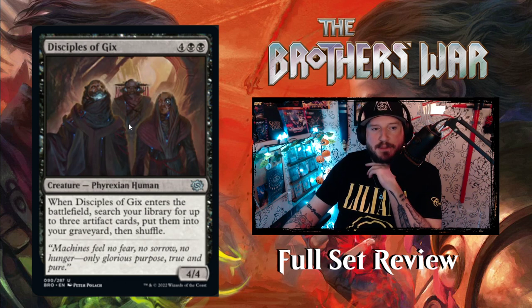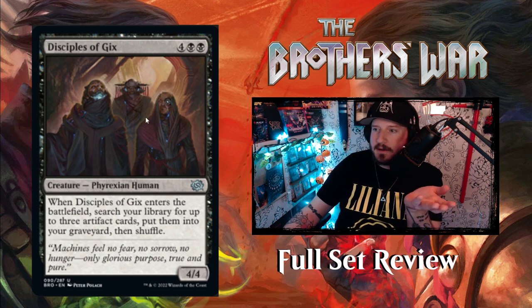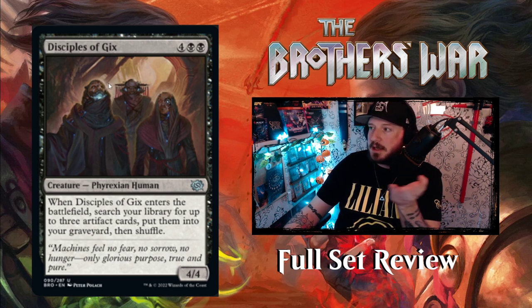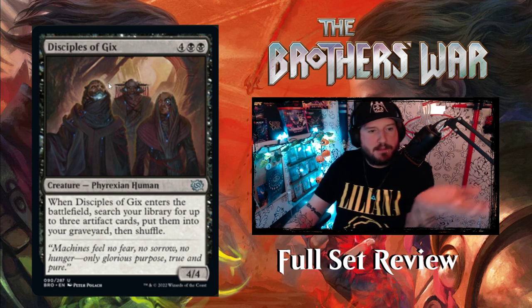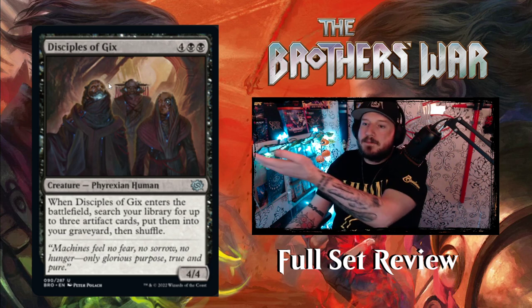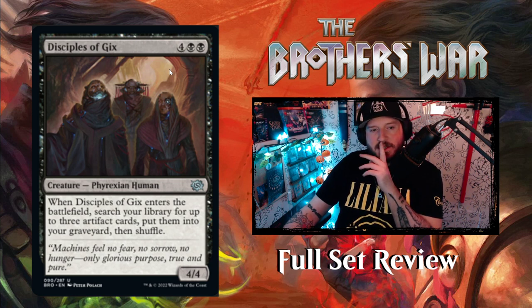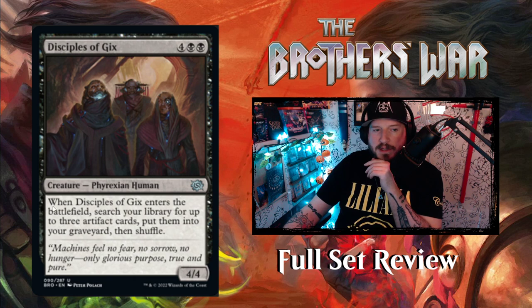Next up, we have Disciples of Gix, who look far more badass than Gix did in that last card. These guys look like... I keep pointing over here because this is where my screen is, but it's over here, the card. These guys look like Knights of Ren or something. So Disciples of Gix is 4 black-black for a 4/4 Phyrexian human creature.